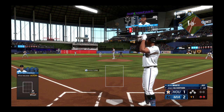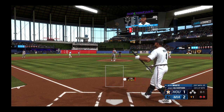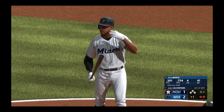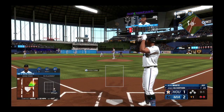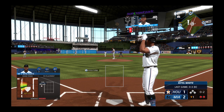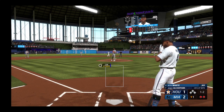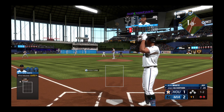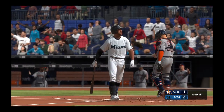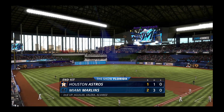Ketel Marte up to the plate — sat out last night's game, but back in there today. Swing and a tapper that rolls foul. Strike two. A little anxious, a little aggressive early in the count. And now 1 and 2, bases loaded, two down. Swing and a miss — that's a strikeout. Pulled the string on the changeup. Two runs in the inning, but they strand three. Second inning coming up here in South Florida.